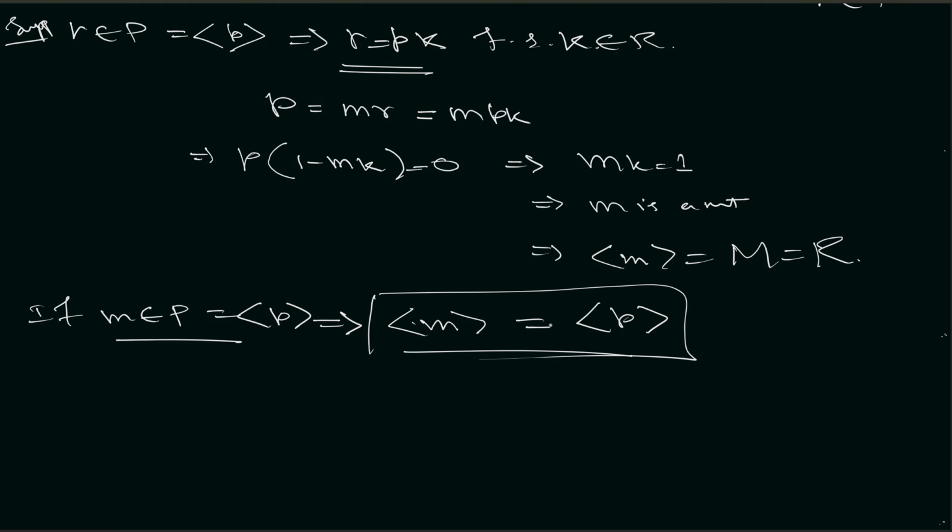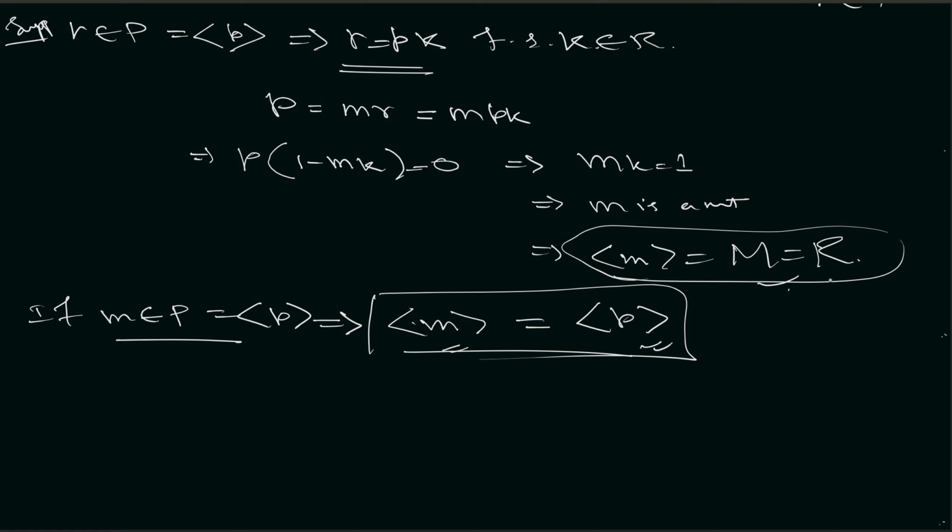This is the definition of maximal ideal. If it is not there, then it is the entire ring. Otherwise, this P is actually the maximal ideal. The ideal generated by P is actually the maximal ideal. Okay, I have started with a prime ideal P, and I am showing that this is the maximal ideal. Otherwise, it is the entire ring.